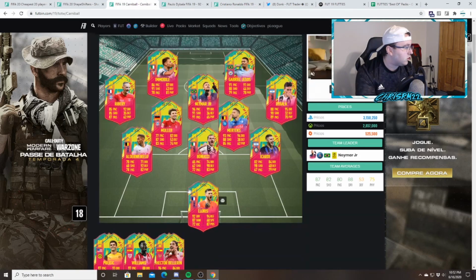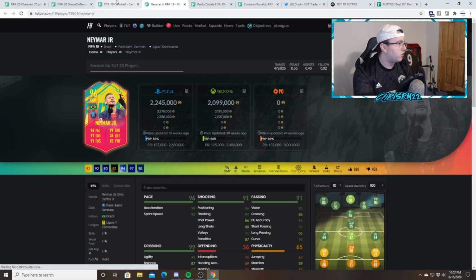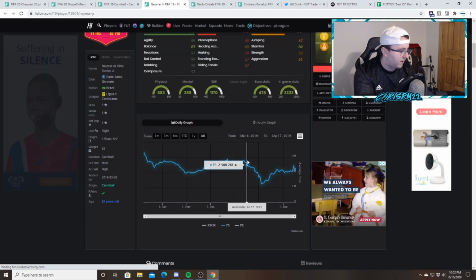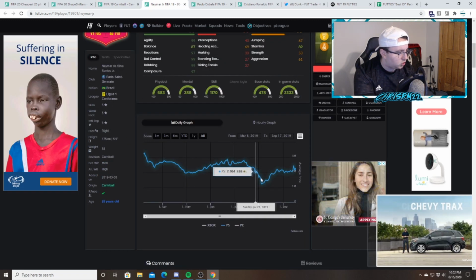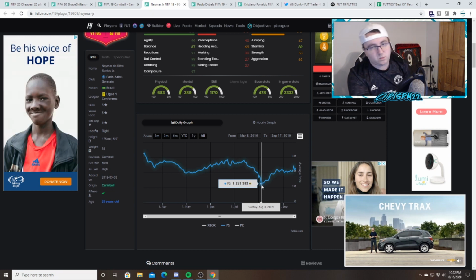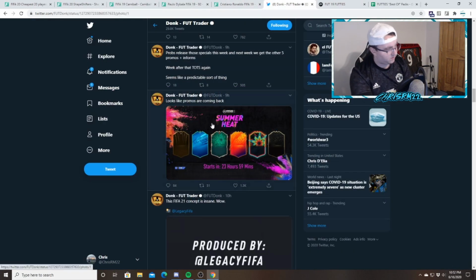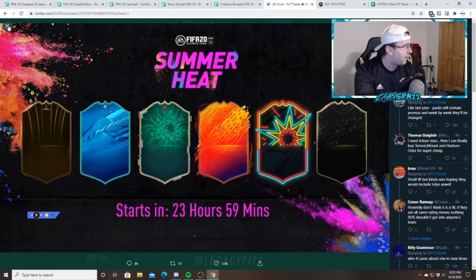There's so many different ones you can look at. I mean, if you look at Carnival Neymar, that's another one I looked at earlier today on stream. You look at this huge graph downwards: July 17th, 2.5 million. By August 4th, he's 1.2. He's half in price. And that's what you're going to see with a lot of these cards that get put into the first set, the first batches.